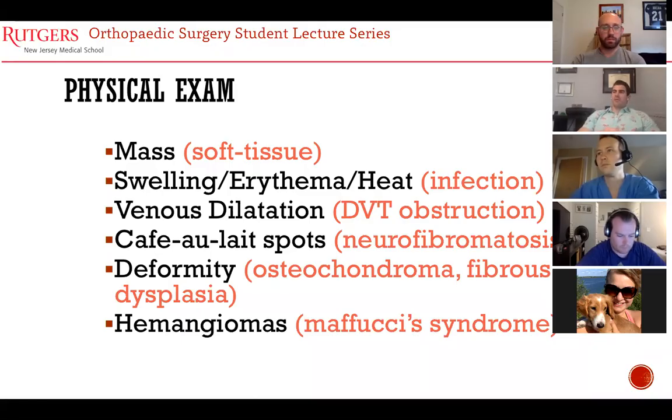The physical exam, does the patient have a mass? Do they have swelling and warmth that may consist of something other than an oncologic diagnosis, like infection? Do they potentially have a DVT? Do they have skin abnormalities that could point you in the direction of a specific oncologic diagnosis? What deformities do they have, and other areas that you can just be on the lookout for? Being thorough and examining the patient fully, including their skin, is really important in this patient population. So we're going to talk mostly today about everything else, about imaging, but don't forget the importance of a careful physical examination.